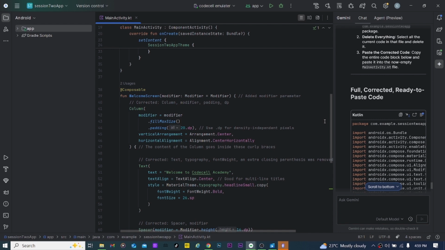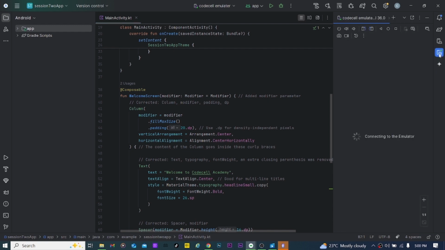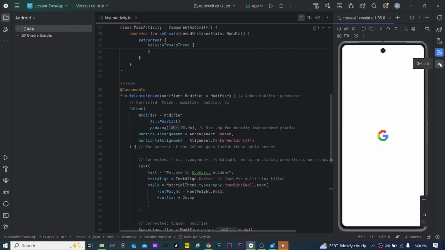So copy and paste. No errors, all fixed. You can see a green tick. Having fixed all of it, I get ready for season 3. Let me run this and see the results.